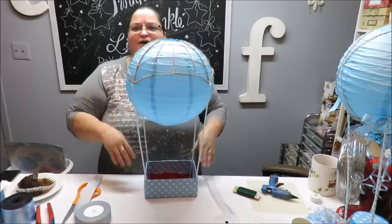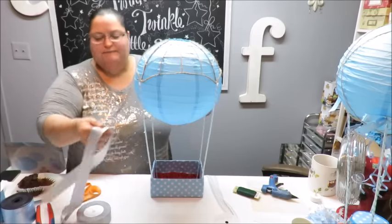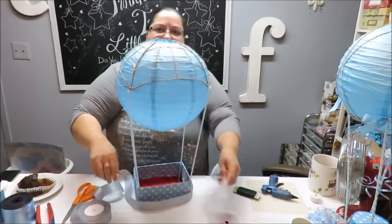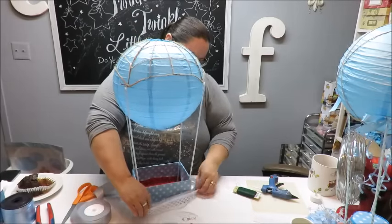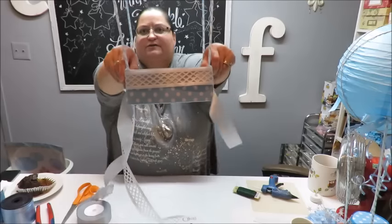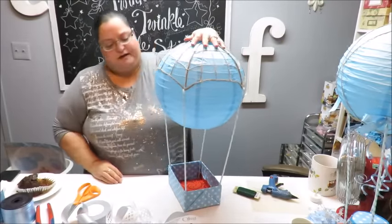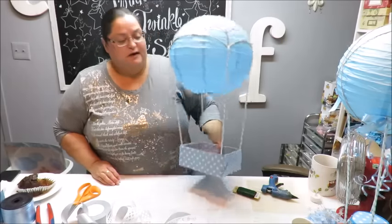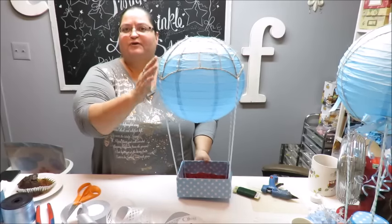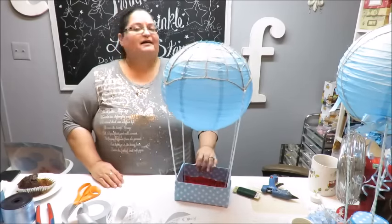Now I just want to decorate it with ribbons. I'm going to start at the bottom of the box and I've chosen to use a gray acetate ribbon right on the very top edge here, and then add a white one with a little lattice look on top of the gray. I want to put some little bows hanging off here. You can do this any way you want — you don't have to use rope, you could use ribbons, something thin, or even yarn.